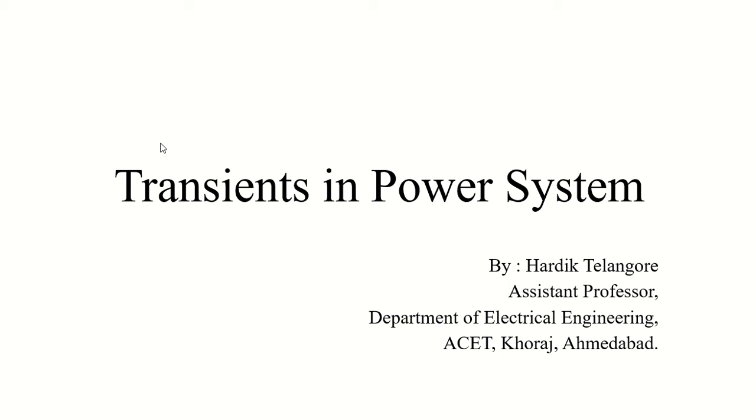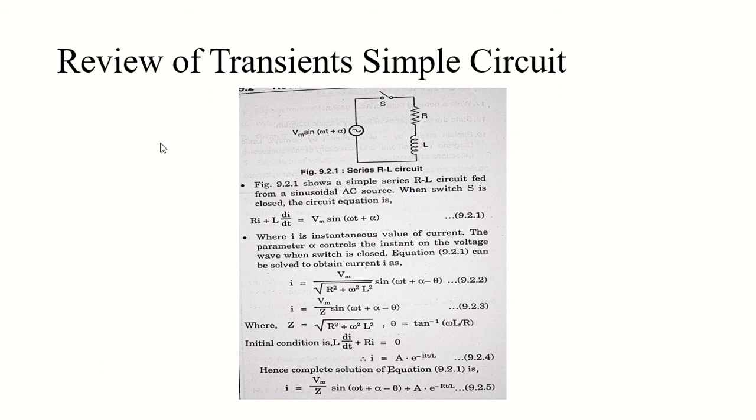and topics like these. But first, I want to discuss a review of the transient in a simple circuit. If you have taken the circuit and network courses, network topology, and are familiar with this, you might already have some idea. But for those who are not familiar, I'm going to explain a simple RL circuit. So take a look at this circuit in the figure.